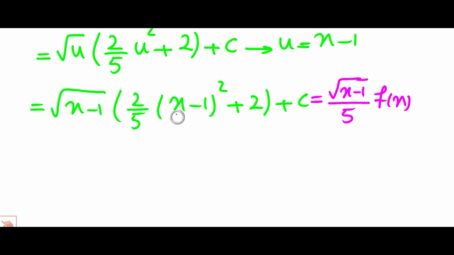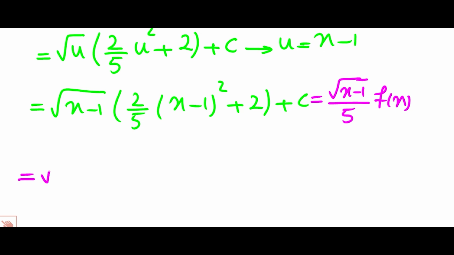Now if we compare our result with the required form, we see that we need to isolate a factor of 1 over 5. To do that, we can factor out 1 over 5 from the parentheses. Or if it's easier to see, you can think of it as finding a common denominator of 5 inside the parentheses. This allows us to pull that 5 out, and the remaining expression is exactly our f of x, right?